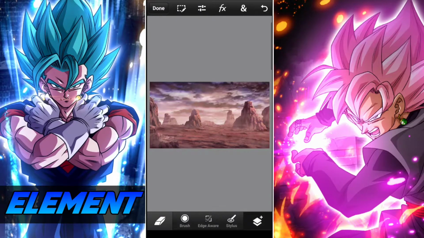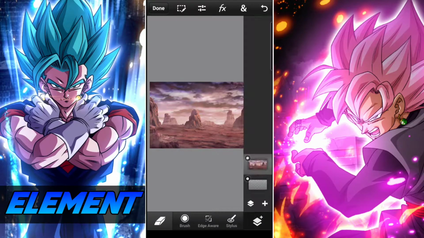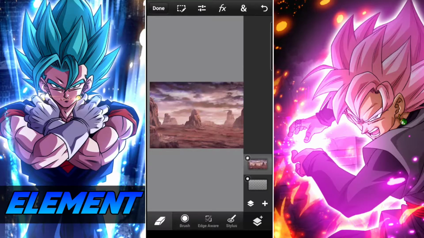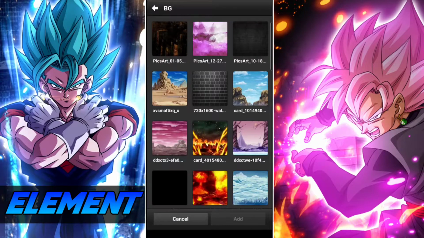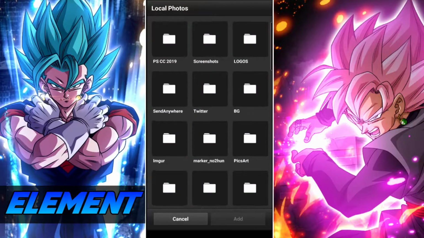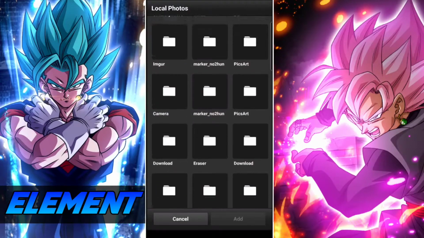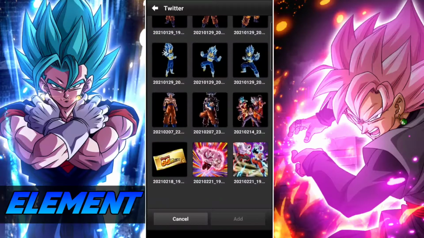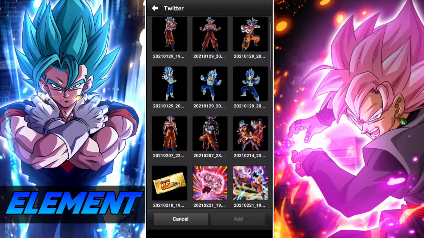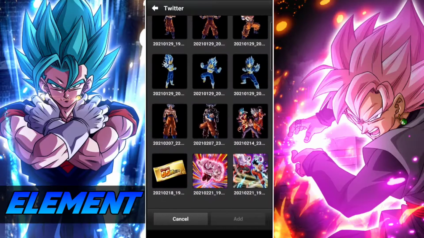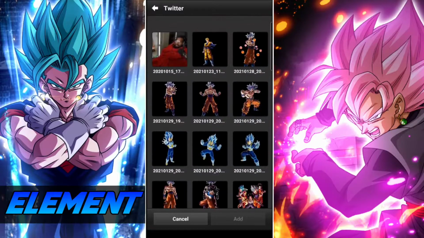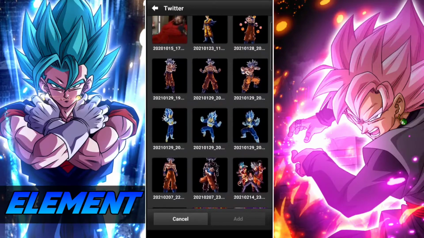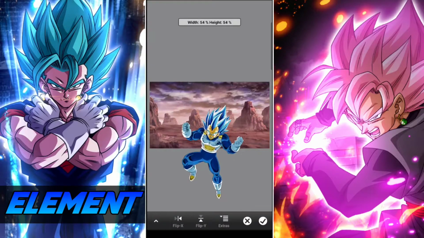So we can go here, this button at the bottom right corner, right? And we can go to the add button right here, and then we can add a picture. So we'll get out the BG. The picture I'm going to use is coming from Twitter. There's this Twitter file right here, and it has basically any picture you download from Twitter. So I download like the wallpaper, this Jiren thing, the 66 ticket, even this Afro picture. But yeah, we're going to be using this Vegeta because I have not done an edit on this.